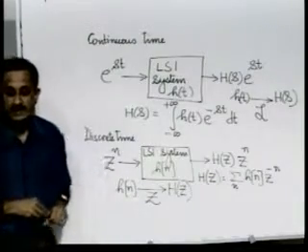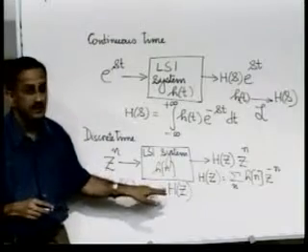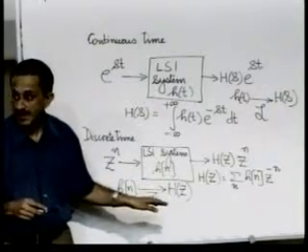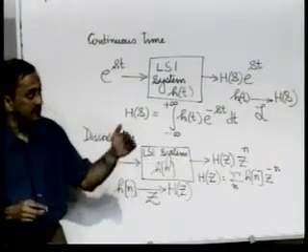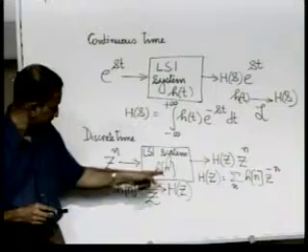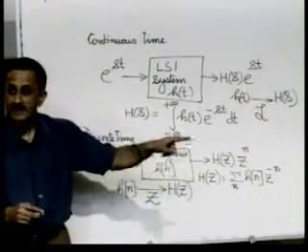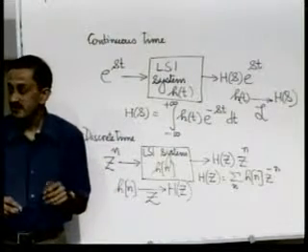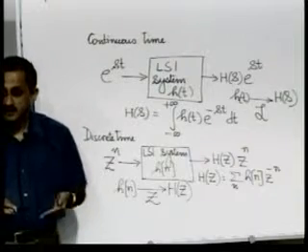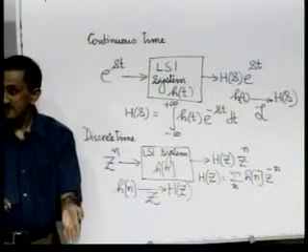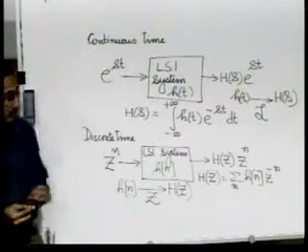So, the notation that we use is that the capital letter corresponds to the transform domain, as was the case before. If you have a small lettered sequence or a small lettered signal, the corresponding capital letter corresponds to the transform. From the context, the transform is clear. If the signal is continuous time, then the transform must be the Laplace transform. If it's discrete time, the transform must be the Z transform. It could not be the other way.